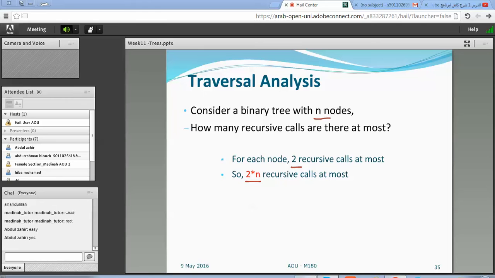What is n? n is the number of the nodes in our binary tree. What about the complexity? The complexity for the breadth first is O of n for any technique for the traversal of the binary tree.